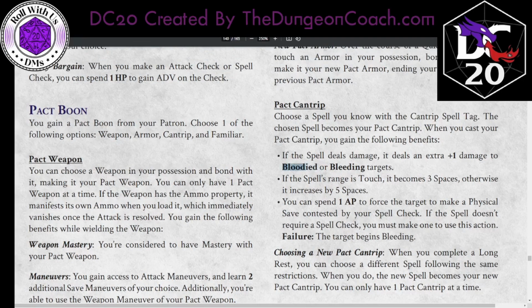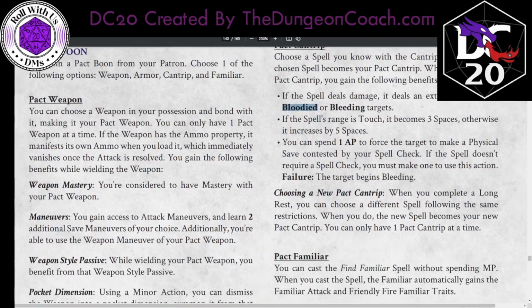So DC20 uses something that I think a lot of people have carried over from 4th edition, but it's actually not a 5th edition or a Pathfinder term, and that's bloodied. And bloodied is at half hit points. So if the target of your pact cantrip is at half hit points and they're bloodied, then they will take an extra point of damage from this pact cantrip.